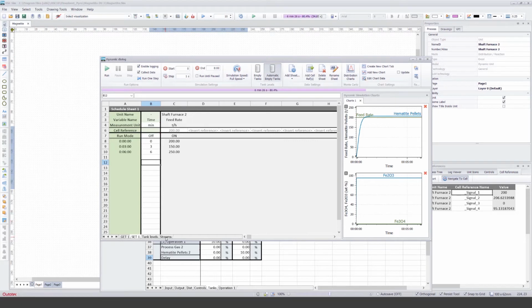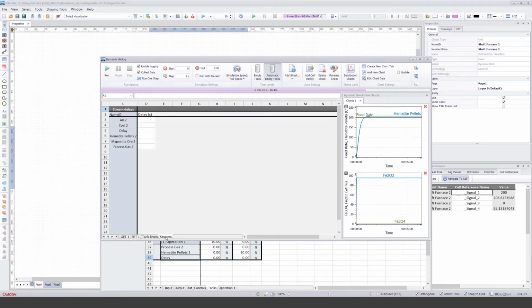And here we have the streams sheet, which lists all the streams that we have in the flowsheet. Here I can write the delay in seconds. So if I want the delay to be, let's say, 2 hours, I just calculate 60 times 60 times 2, so 7,200 seconds.